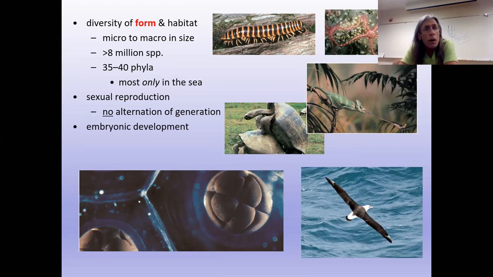There are some small animals, like for example, we'll look at rotifers in lab today. You may have seen rotifers in Bio 1 underneath the pond water. You may have seen them when we did the pond water here. They're microscopic. So being small doesn't make you a protozoan in this case. Rotifers aren't protozoans, they're animals. For all of these reasons that we're looking at here, there are over 8 million species of them.